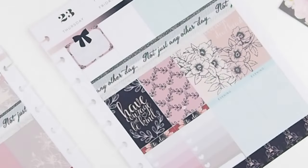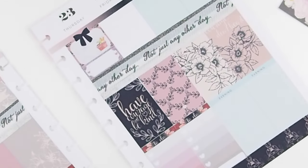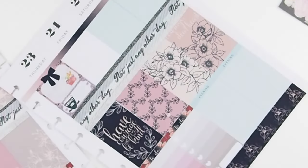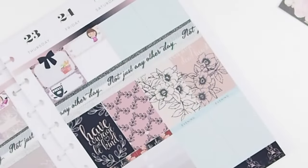And on to Thursday, as I said earlier, there's a picnic at the park that day, so I'm just going to indicate that with a little basket. My husband has hockey that night too. And Friday, my little one has school/daycare.